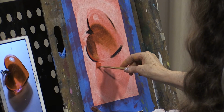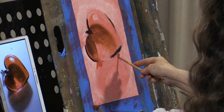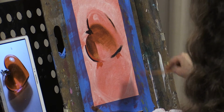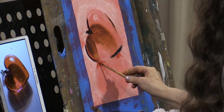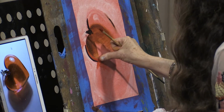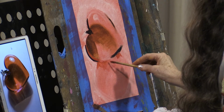I see really deep red in the shadow at the two ends like this. Later on, I'll blend those shapes into something else, but for now, I'm just going to leave them like that. And then it looks like this whole thing is a pretty deep red. Later on, I'll come and put the shape in. Now I just want to try to get the deepest, strongest red I can.